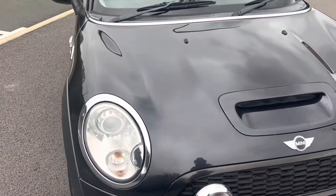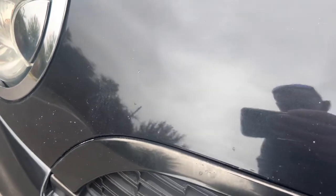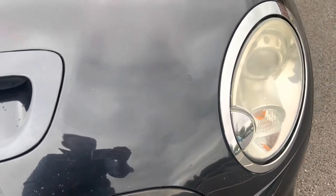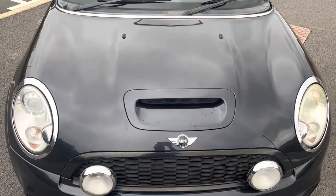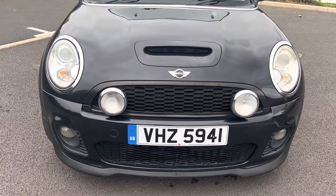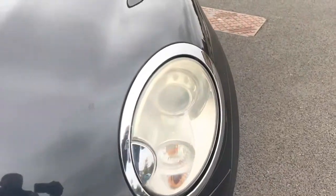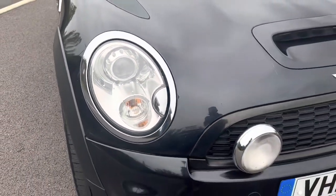Coming down onto the bonnet — the bonnet is again in good overall condition. Are there little minor marks? If we get in really close, yeah, an hour spent with a touch-up stick would probably help it, but it's by no means horrible. The worst bit is this little bit here that's been touched in. The rest of the bonnet, for the age of the vehicle, is perfectly acceptable. You've got the kind of upgraded front grilles on it, and the mini spot lamp pack. They could do with a little bit of a clean-up — there's a little bit of weathering on the lenses. Same with the main headlamp lenses — a little bit of sun dye on there. We'll get the polishing mop on there and get those cleaned up a bit better for you.